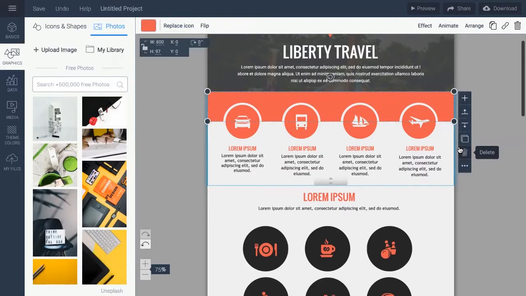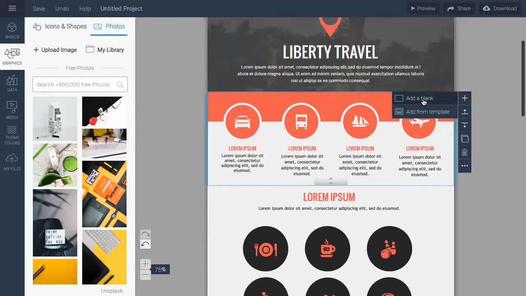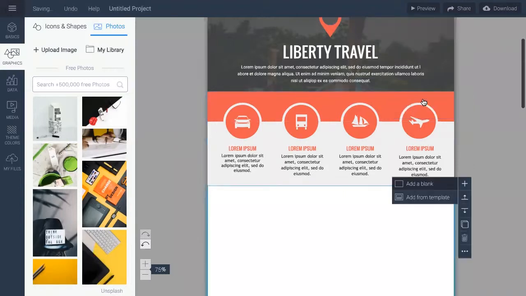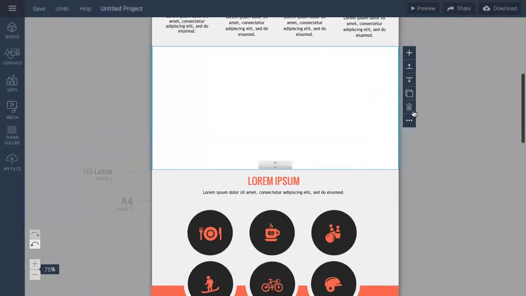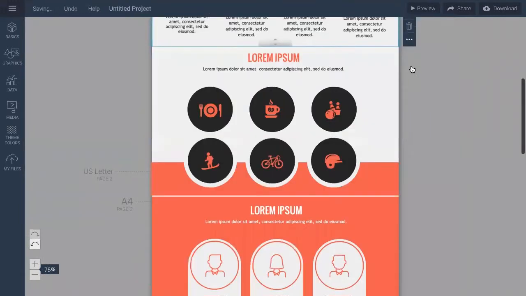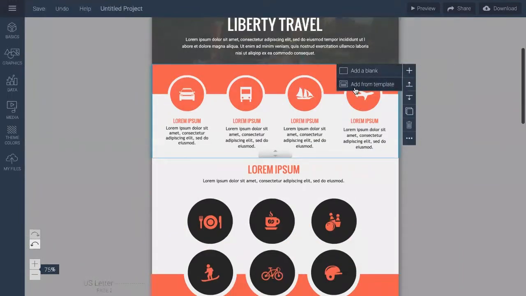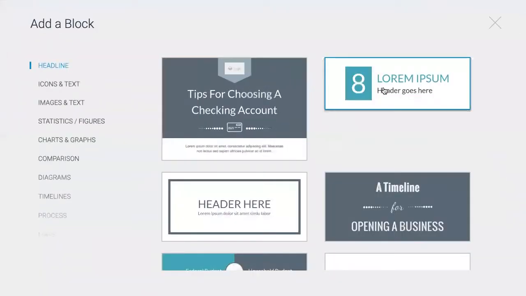But one thing I want to point out here is that you can actually add on to this. The way you can do so is very simple. You can just click on any block, and then in the little menu that appears, click on that plus sign, add block. You can either add a blank block and then tap the library of assets that we have in the left panel and create stuff from scratch, or you can tap into the library of block templates we've got. If you click on add from template, it will take you to a library where you'll be able to see the categories of the blocks we've got.